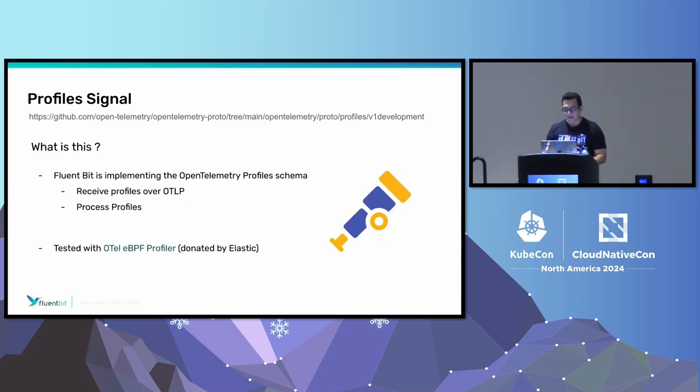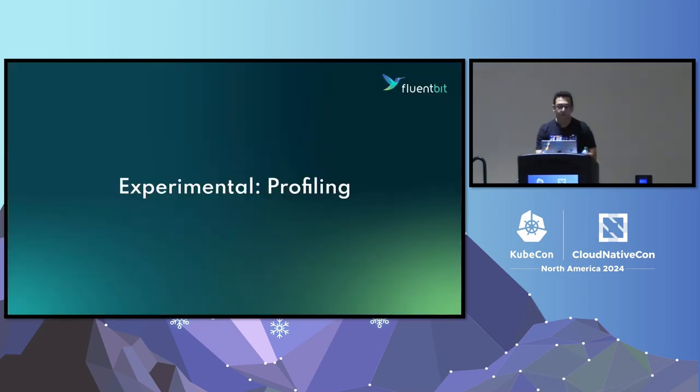And the other one is that we implemented profiles, or profiling. In the OpenTelemetry world, we have the concept of signals, which are the types of events: logs, metrics, and traces. Now, profiling is something that has existed for many, many years in the market. Maybe you have used pprof, or you have run perf in Linux to see what's going on inside each application. But in this world of distributed environments, you sometimes want to do profiling on applications. And we get the same problem.